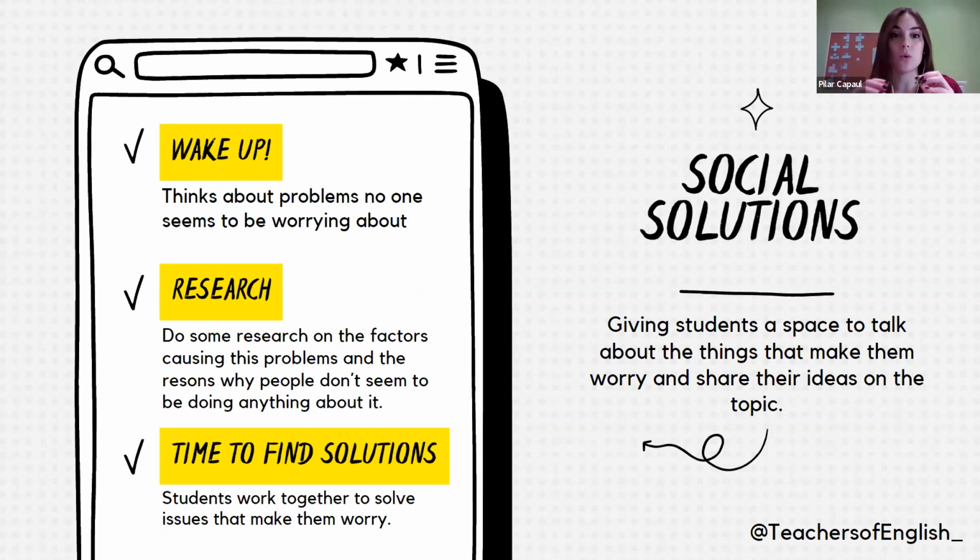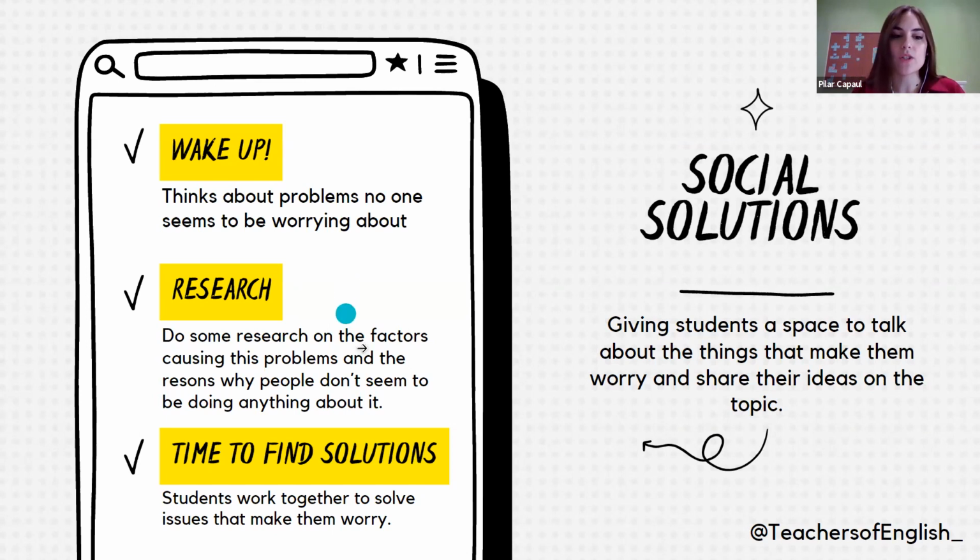Then something that we can do is we can ask students to work in groups. They can choose one of those problems or issues that we have today, and they are going to do some research on that. This is very important because it's going to help them develop their research skills. They have to say what the problem is, where that issue or situation is taking place, why, what are the factors that are causing that. So it's interesting to have kids and teens especially working out all the details there.